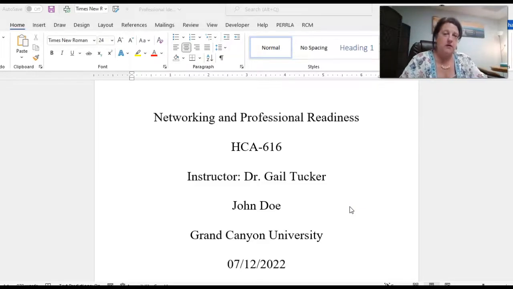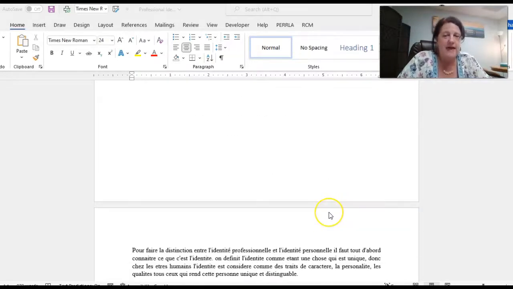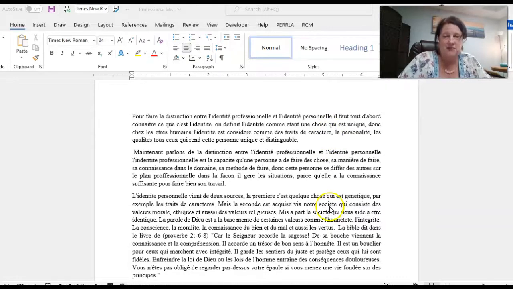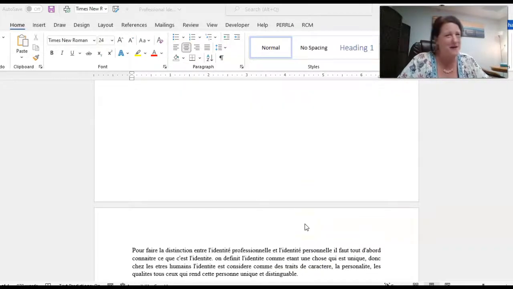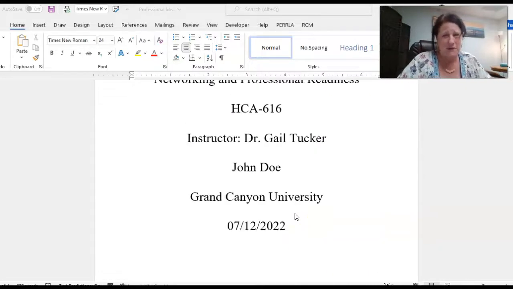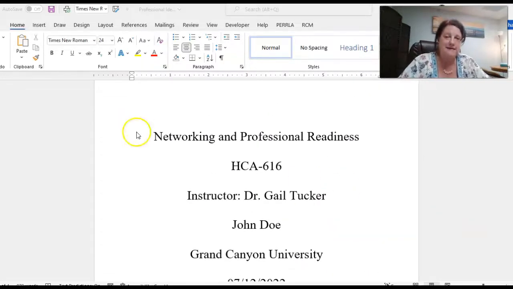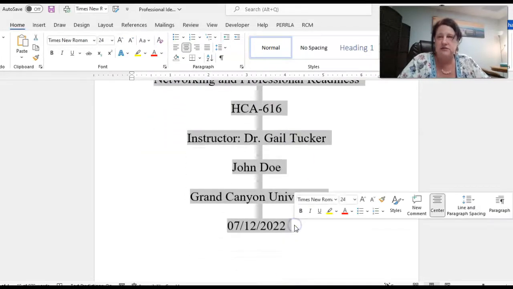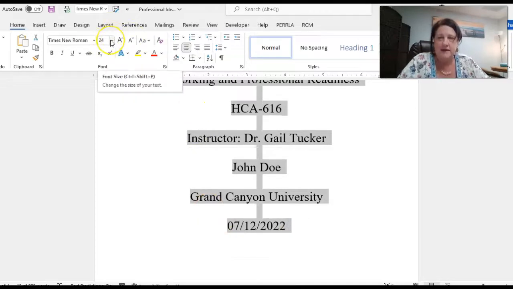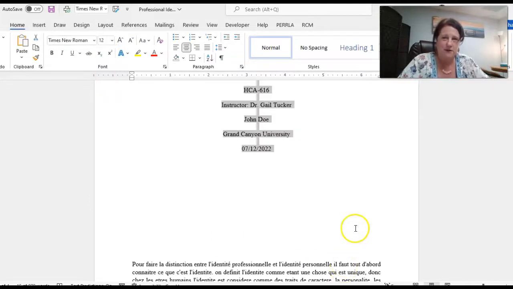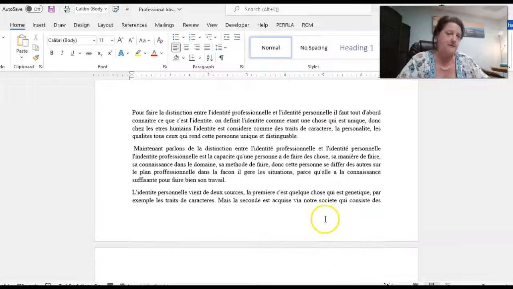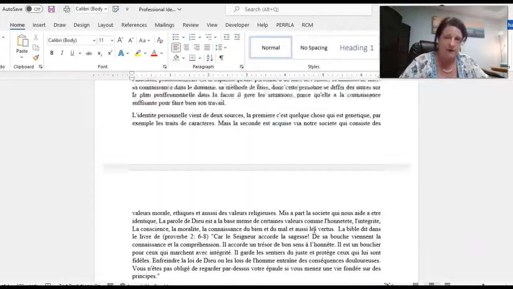So I'm gonna show you a little bit here. This is John Doe's work, and I instructed him to write it in French, and it's just beautiful. But I actually don't know French, it just looks beautiful. So, the first thing that I want to point out is that on your title sheet, everything in APA is 12-point font. So, you want to make sure that all of this highlighted out here should all be in 12-point in either Arial or Times New Roman. So, all I'm going to do is bring it down to 12-point like that. Okay, and all the rest of your paper should be in 12-point font also.